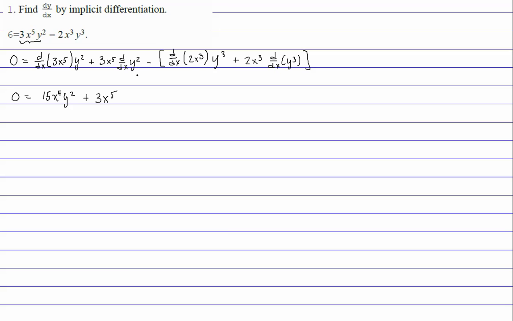Now this derivative is the one that you have to be a little bit careful with, because I'm taking the derivative with respect to x, and I have a term that is a y, so I need to use chain rule for it. So I get the derivative of this with respect to y is going to be 2y, but I have to convert it into the derivative with respect to x with a dy by dx. Because this right here would have been the derivative of y squared with respect to y, not with respect to x, which is what I needed. So that's the one where you have to be careful.